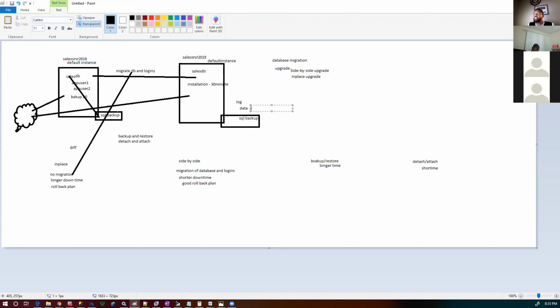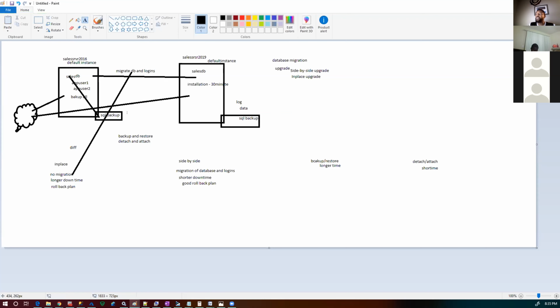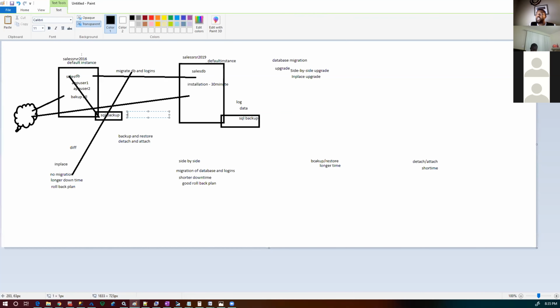You could also say that where this database is, is in a shared network location. We have not gotten there yet. It could be in a shared network location that both the 2016 and the 2019 server have access to. If it is in that same location, you will restore directly from the backup in that location. But restoring over the network takes a longer time than restoring locally. It just depends on the network speed that you have. It's advantageous to have them locally on that computer, where you restore them or attach them. So, does that answer your question? Yes, sir.